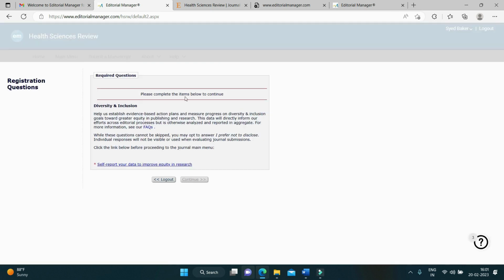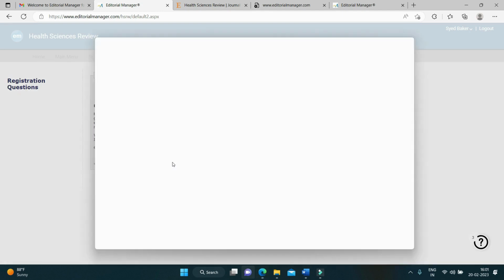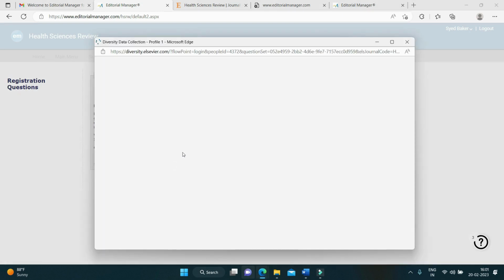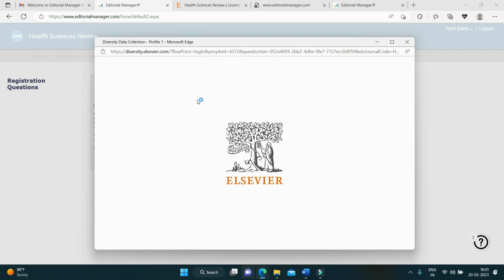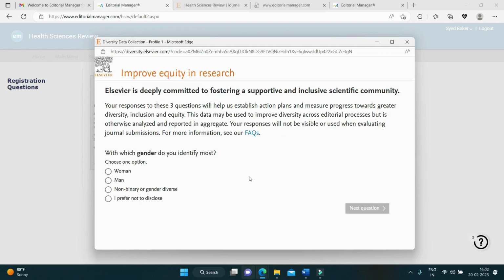Then please complete the items below to continue. Self-report your data to improve quality in research. You need to provide more information like your identity.